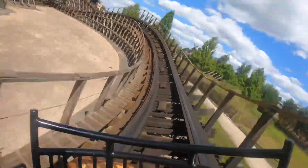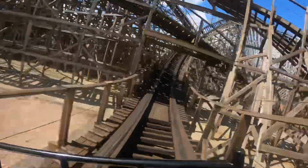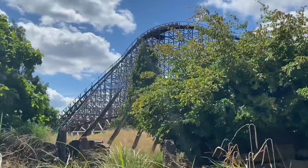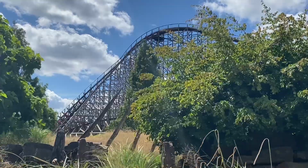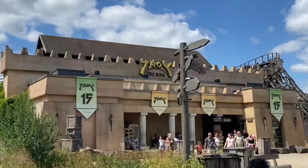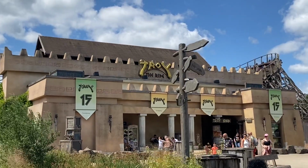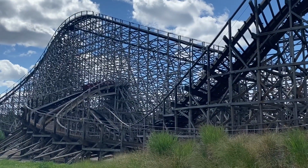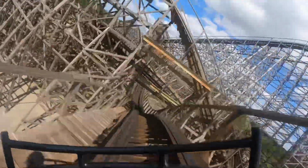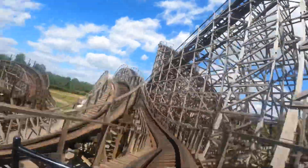Everyone always talks about how Troy is one of the best GCIs, but I didn't really think so. I found Troy to be a bit overrated, quite honestly, but the fact that it's still my 3rd favorite Dutch roller coaster speaks to the quality of the manufacturer's rides. Compared to other GCIs, I just didn't think the airtime was that prevalent, but something it has, as many wood coasters do, is length. Troy is a very long ride, and that's an awesome quality to have. I appreciate how it keeps on going, and it never really gets boring until you get to the last helix.